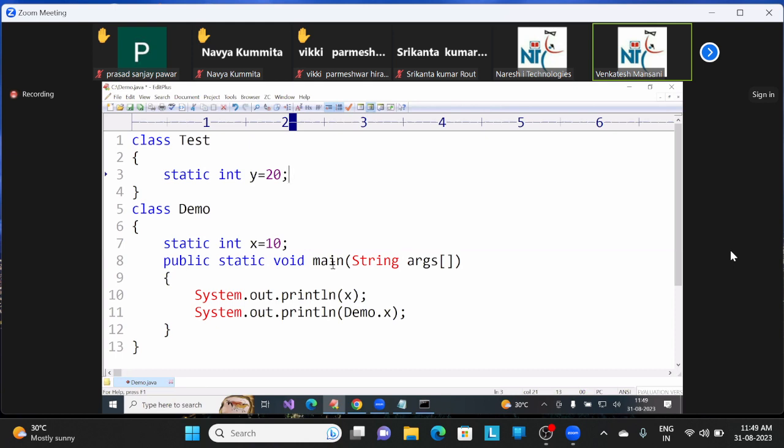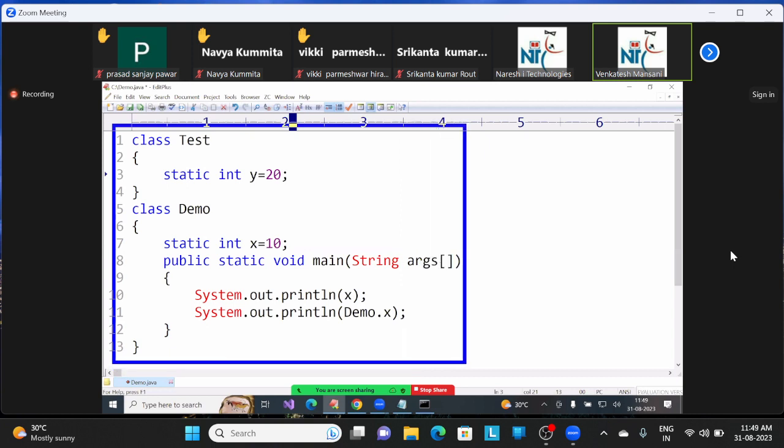Okay. Now you observe class name Test, class name Demo, but file name Sample. Is it valid or not valid? Valid? Sure. There is no public class. That's valid. If a public class is there, the class name and file name must be the same. Now, file name sample.java. Is it valid or not valid? Valid. If it is sample.java, how to compile this program?